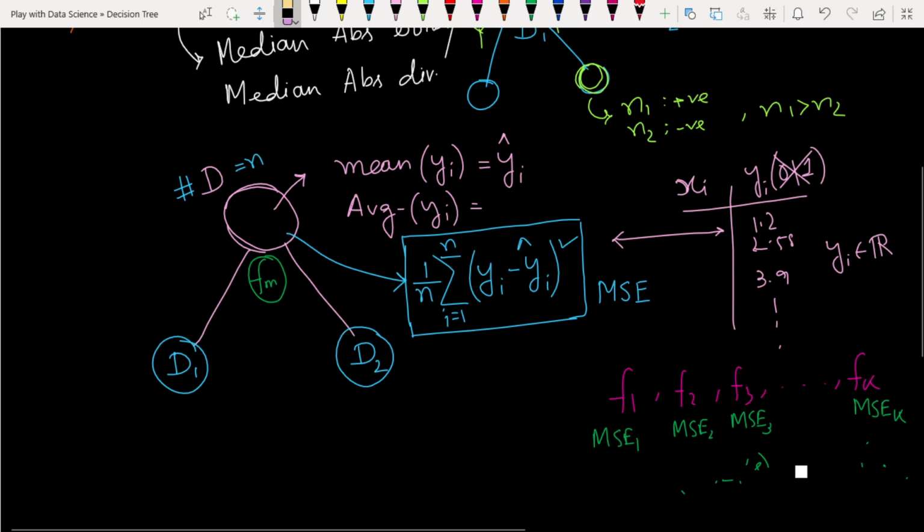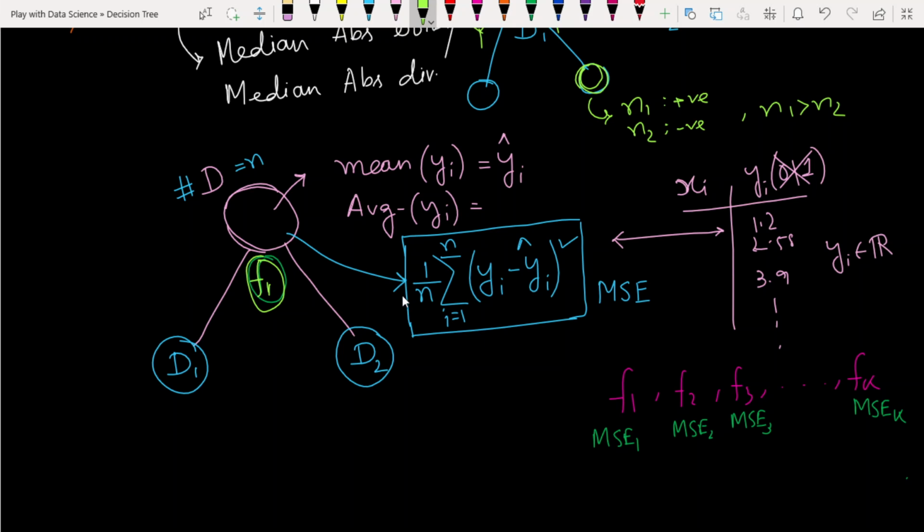I am doing some mistake here, sorry, my bad. Suppose first I am choosing feature 1. By using feature 1, I am simply splitting this data into D1 and D2.